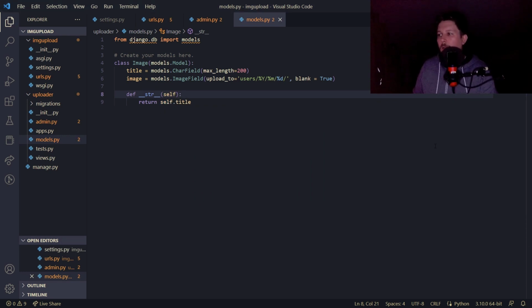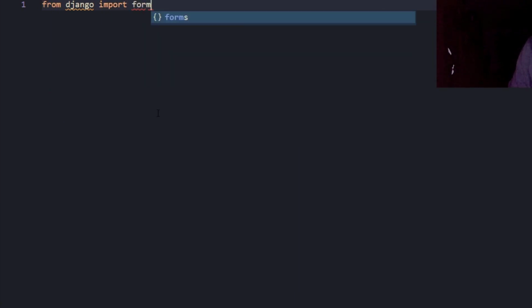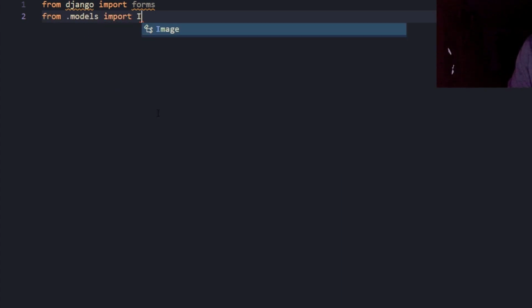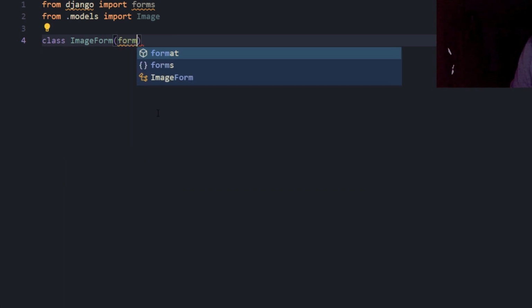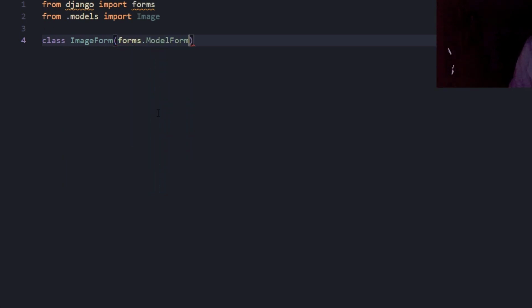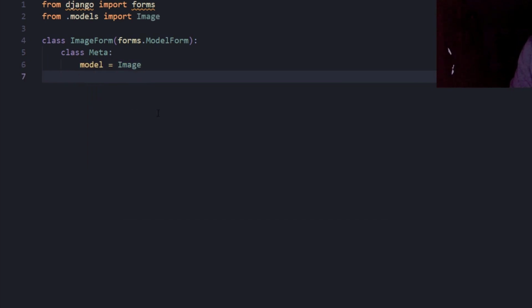Alright, we also have to specify a new file called forms, and inside the forms we would use the Django form, and from models we would like to import Image, and we say that we have an ImageForm class which comes from forms.ModelForm, and it has a Meta class that defines the model, which is Image, and the fields, which are going to be title and image.